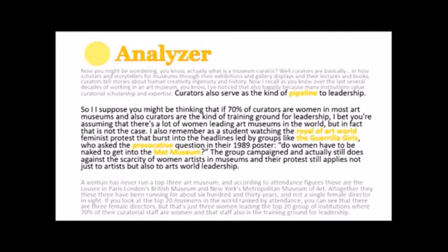So the analyzer for this section of the talk will focus on that background cultural knowledge. They're going to research it. They're going to Google Guerrilla Girls. They're going to Google the Met Museum and find out what these things are. And then they're going to bring that information to the class for the listening circle.